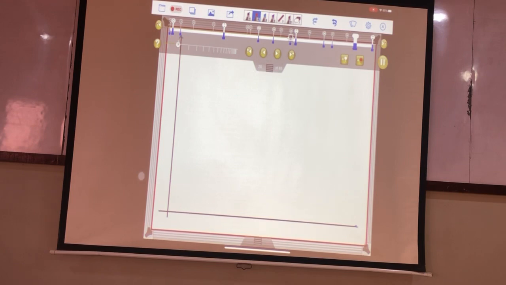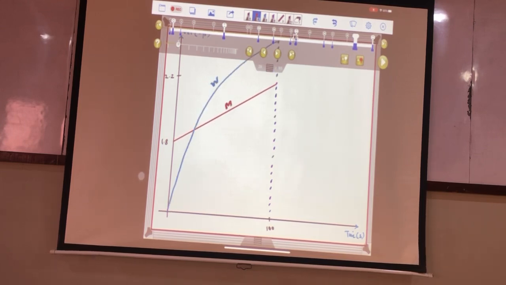Now this is how the graph looks. For particle A, for the man, it's a straight line, 1.8 till 2.2, which should be realistic in a total time of 100 seconds. But for the woman, it's a quadratic curve because the velocity equation was quadratic. I can further testify to the fact that it will reach its maximum velocity at 100 seconds.